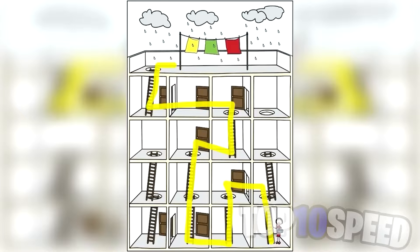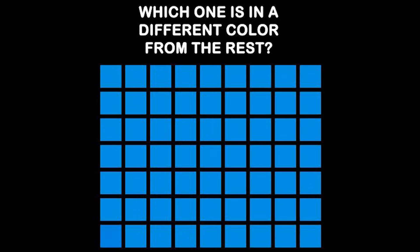In this photo it looks like there's a bunch of blue squares, but there's actually one blue square that's different from the rest — it's a different shade of blue. Can you tell which one it is? The blue square that was actually different from the others is the one right here. Could you tell the difference? If you spotted that, you just have really good eyes.